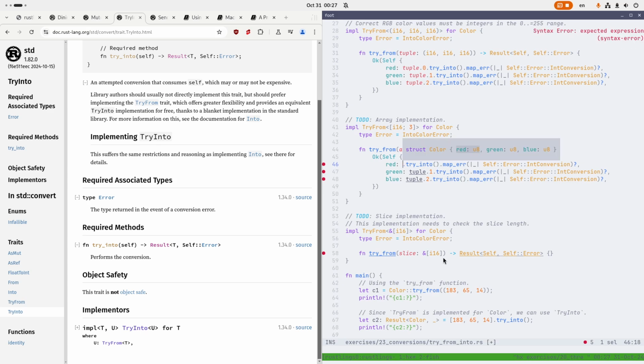But now it's easy to make it a little more pretty.